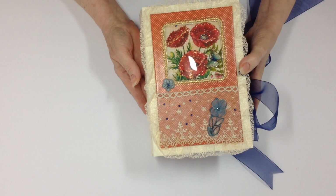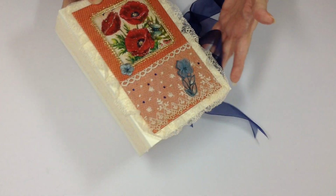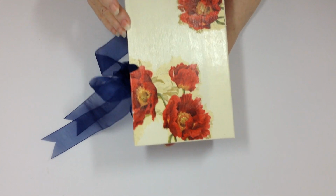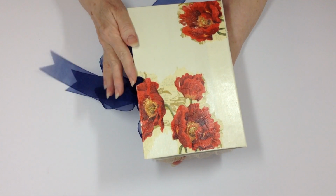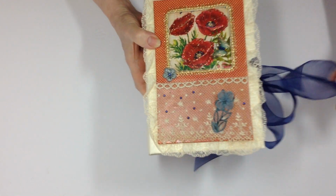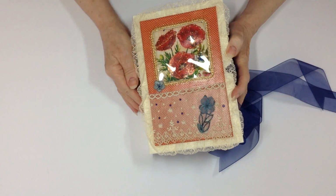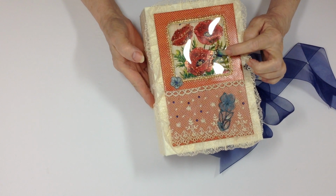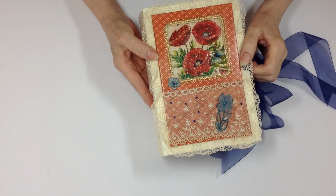This is a 6 by 9 inch journal, a 2-inch spine, and on the back I have decoupaged napkins that are poppies, of course, and I've just left the cream colored cardstock plain. This is an acetate window that I have made. Those are Artie Mae's poppies, and there's a little butterfly in there. It's 3-dimensional, the butterflies that I make.